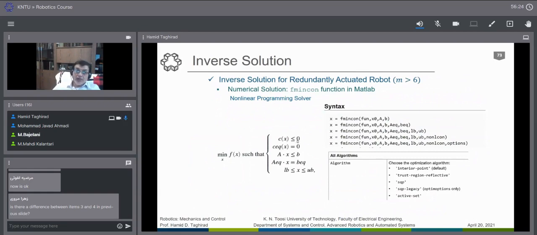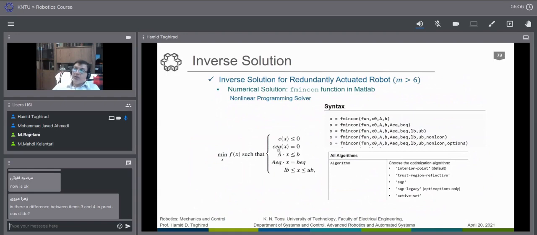Of course, with this equality constraint that we defined for you, this gives us equality constraint for the Jacobian. This could be any function, any nonlinear function. Forward kinematics can come into this function in terms of equality constraint. It could be a linear inequality constraint and linear equality constraint. This is the Jacobian case that we have.